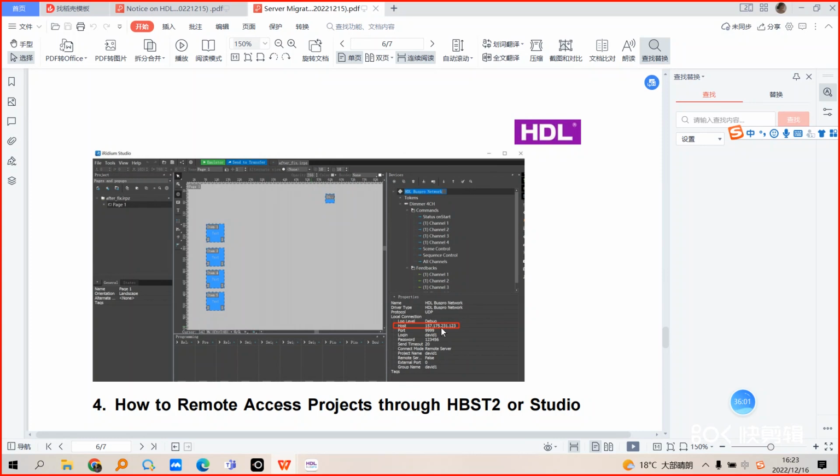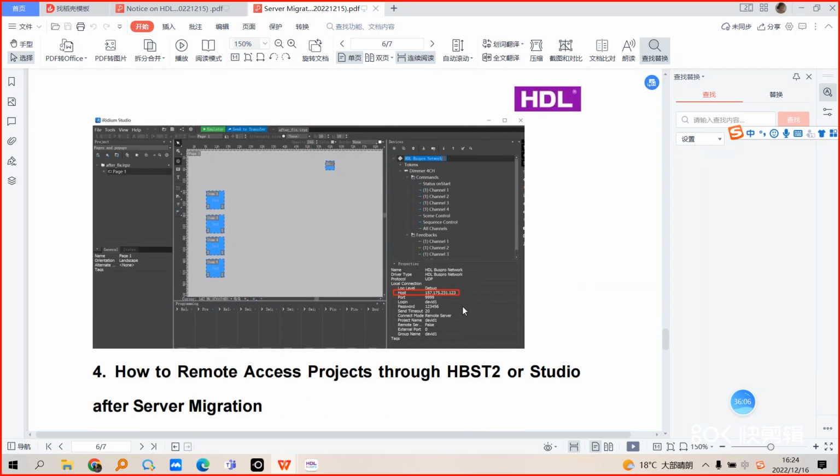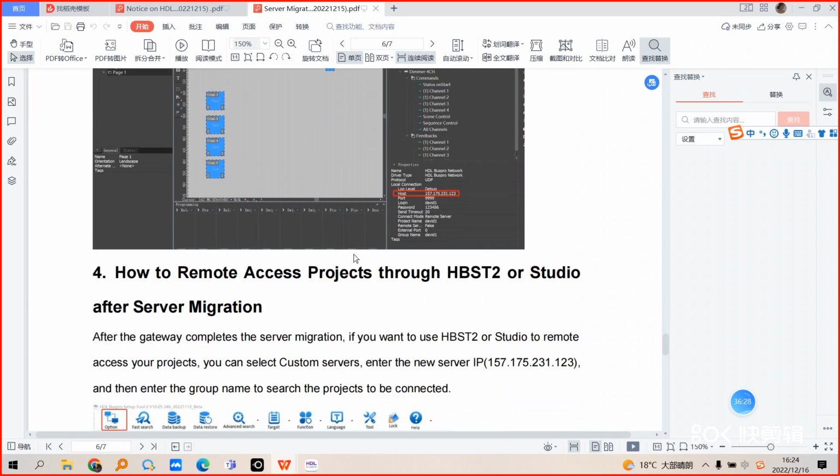This is the only thing you need to do. You can refer to the instructions to change it. So that's the different situations.